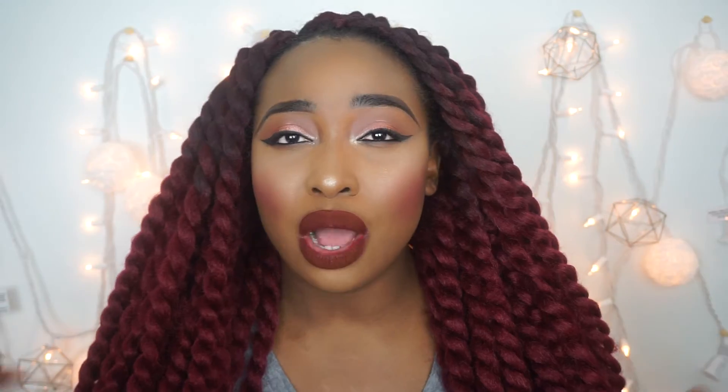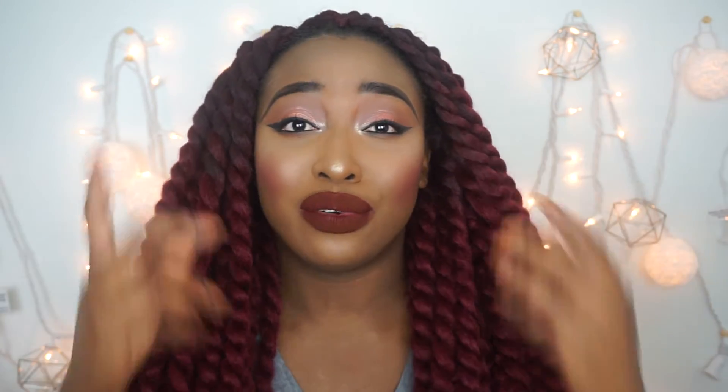This is a great protective style. You guys already know I'm natural — I've been natural for two years now. I always do protective styles because my hair breaks when it's just out. I always like to cover it up with crochet, and crochet is great. If you're trying to grow your hair and make your hair longer, go ahead and get on the crochet life.